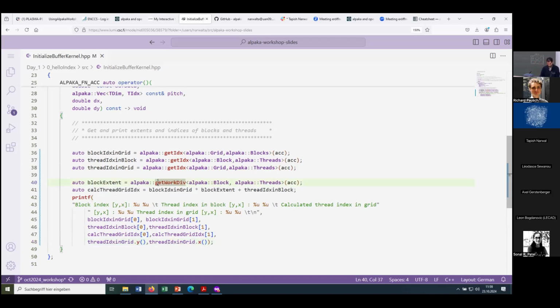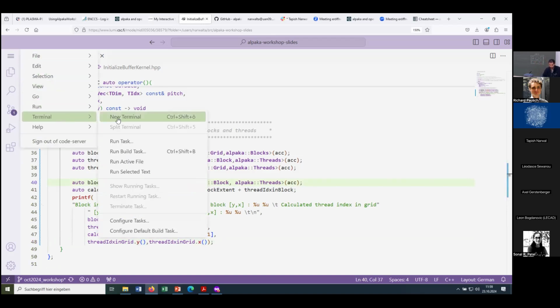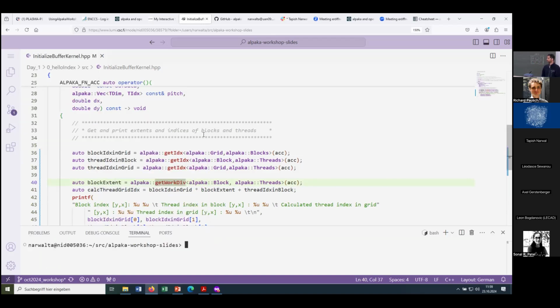We are done. What we can now do is, I have a question. Yes, Klaus? How do I know that block extent is just a single value and not a vector or something? So this is something that is lost when you use auto type deduction. So you don't necessarily know this. The way to know this would be to know the work division that you are using.